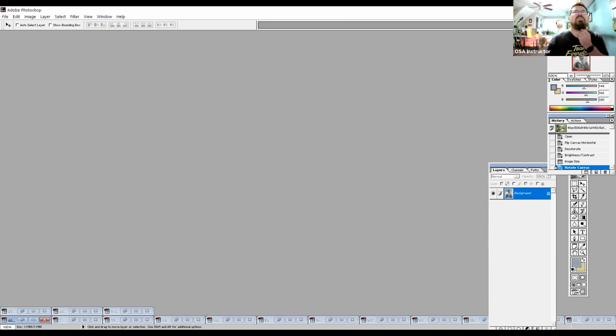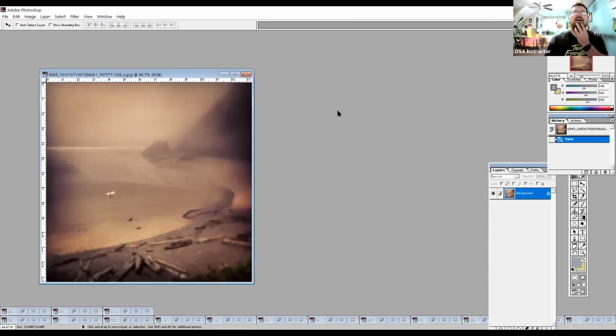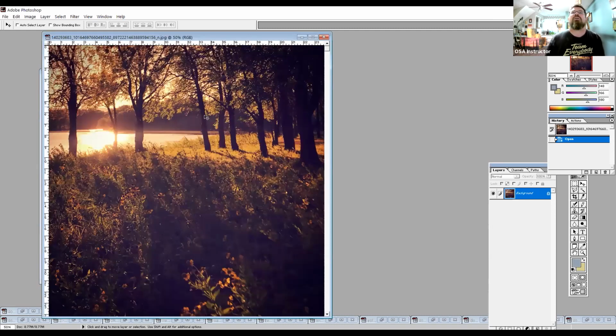Here's a photo that I took of a foggy day with a little surfer walking on the beach. This is Indian Beach near Cannon Beach. And I really like these kind of tonalist photos that I take from time to time. Here's another one. This is a reference that we have, and it definitely has the highlights in it, but it's primarily a low key painting. It's mostly in the darks.